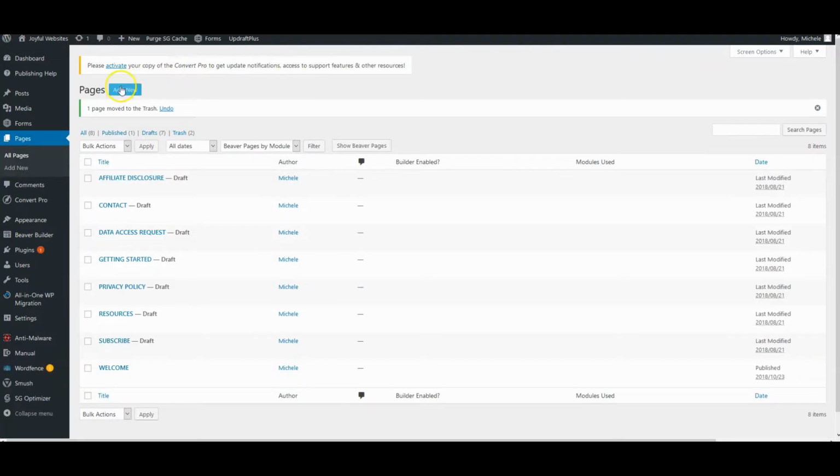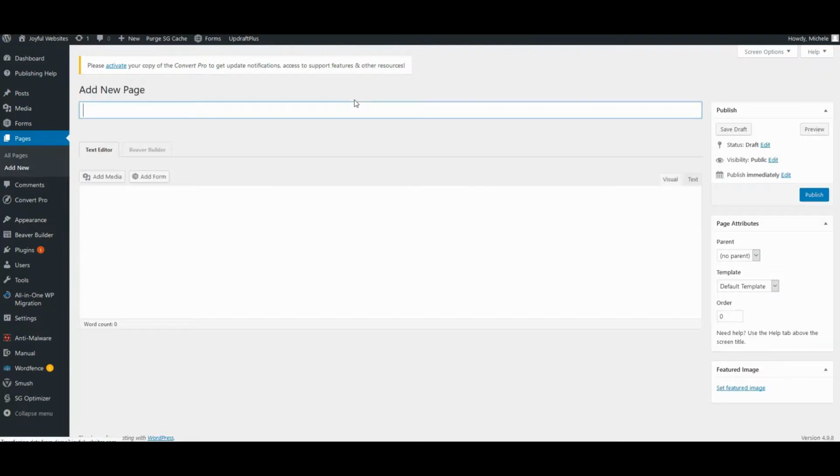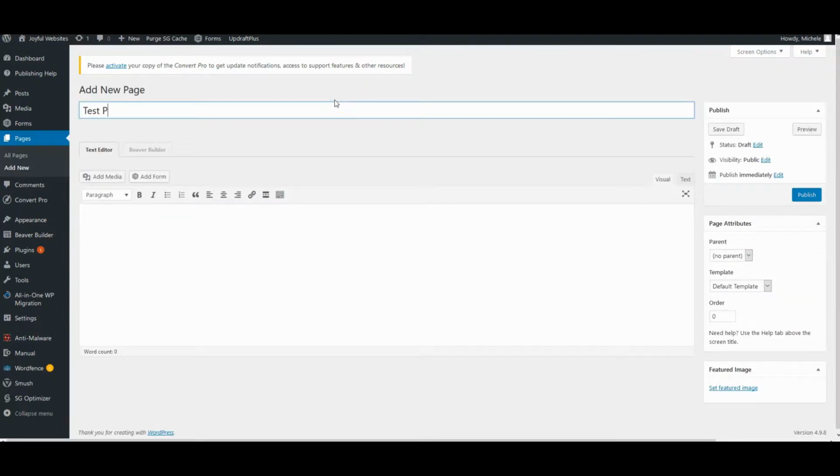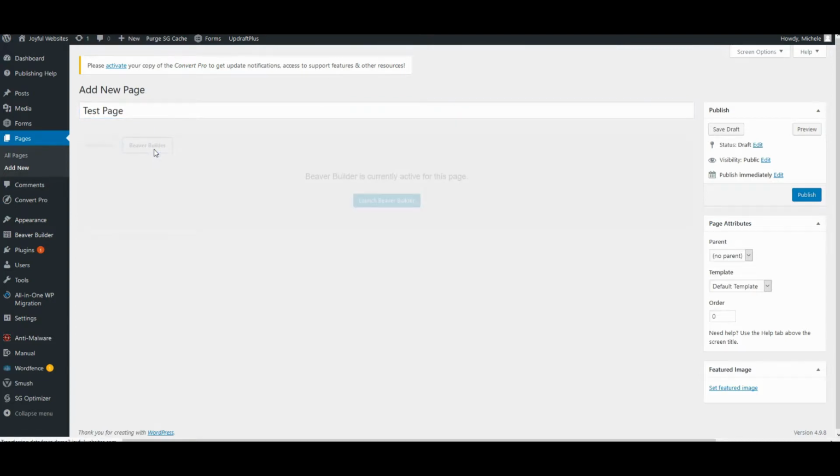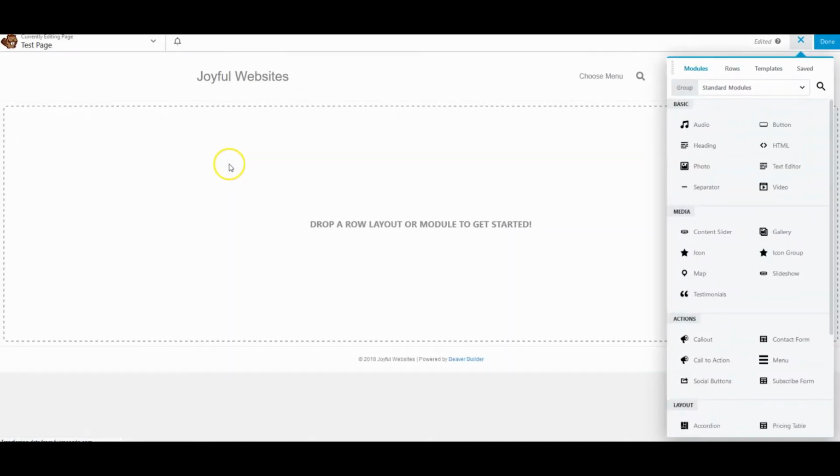Let's move over into creating a new page, and I'm going to just name it test page, so that I can easily find it and delete it when I'm done. Couple things here. By default, this is what a blank page looks like. You can see we haven't styled the header or the footer, and that is done outside of the page builder, so I'm not going to be talking about that in this video, but it's really easy to do.